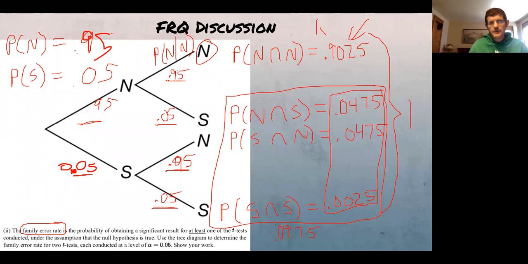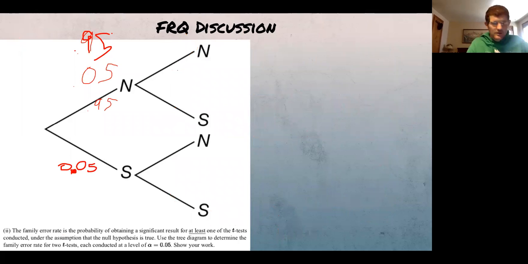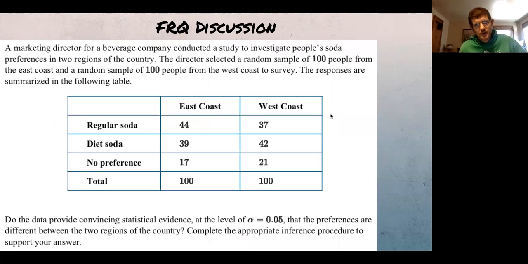Okay, now if we added one more test onto this, we could do all kinds of conditional probability one more time, but that's just extra complication and we won't worry about it. All right, if there are questions on this, then we can come back to this later. On this one, I do not want to run through the whole thing.